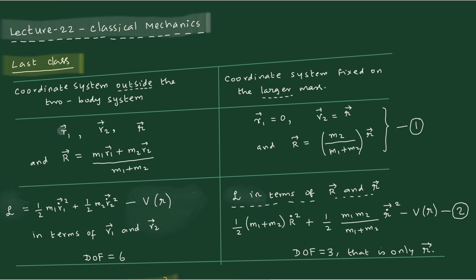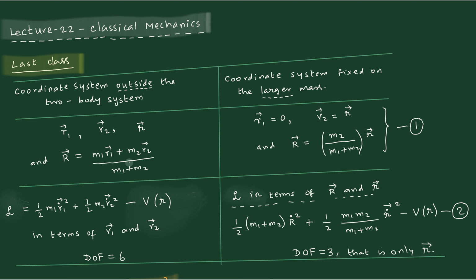This is what was there in the last class. We started with the two-body problem where the two masses m1 and m2 are connected by the vectors r1, r2, and the distance between the two masses was taken to be script r. So the diagram was there in the last class. All these things are known to you, and therefore I am now writing down the summary. This is the summary sheet, which will be helpful to recognize and remember what happened in the last two classes. And then the capital R is going to represent the center of mass of the two-body system.